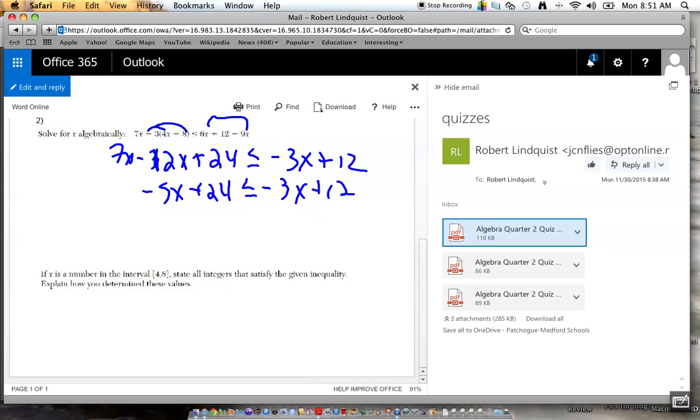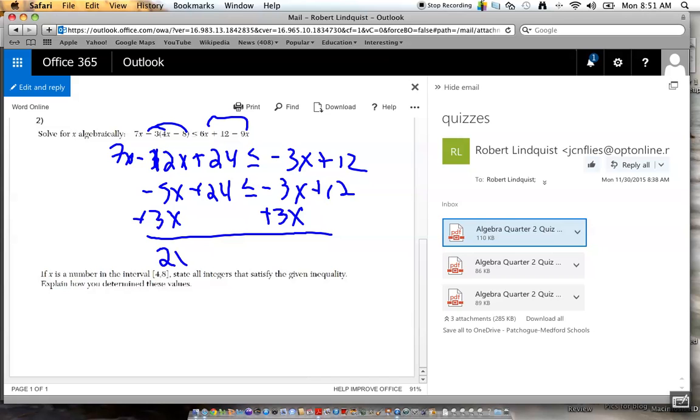Now you have a choice to make when you do this inequality. It's so traditional in inequalities to get the variable on the left. You really want that to happen. But the problem is that if I do that, I'm going to end up with negative x's. I'm going to choose to do it anyway. Add 3x to both sides. If you added 5x to both sides, it still works out. You're just going to need an extra manipulation at the end.